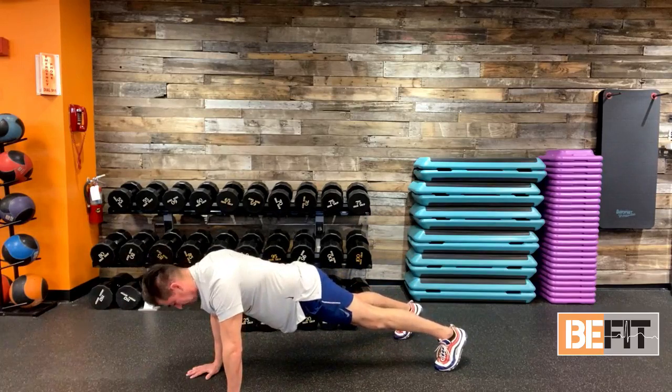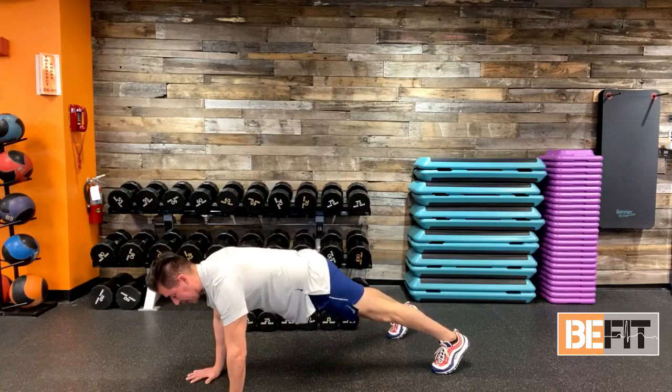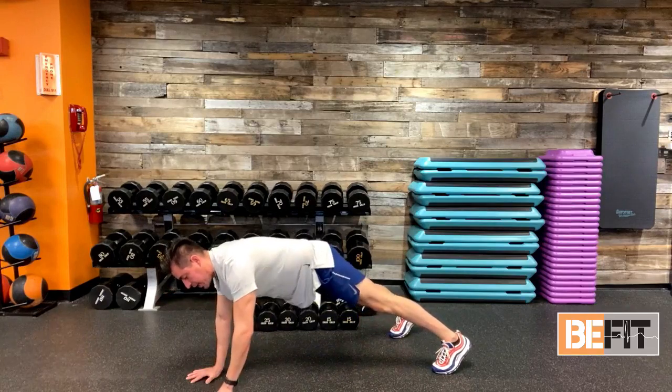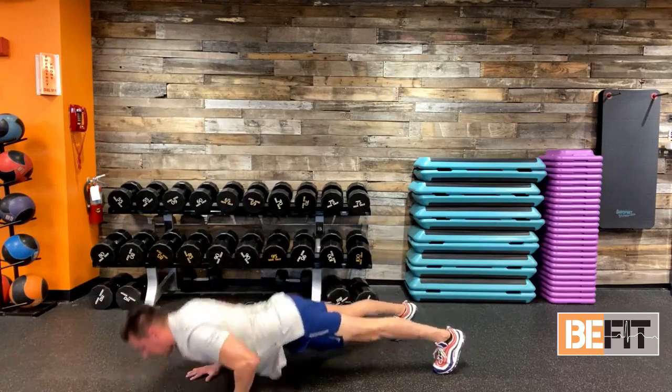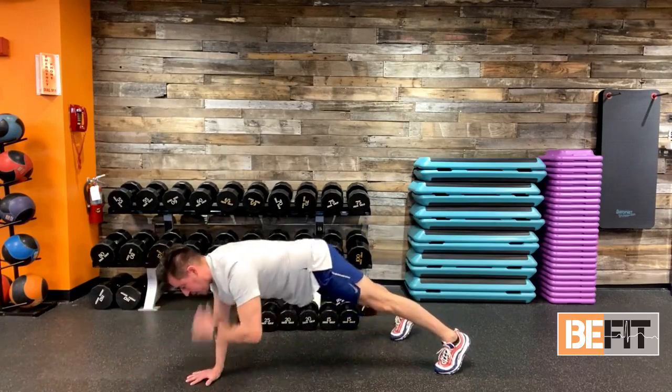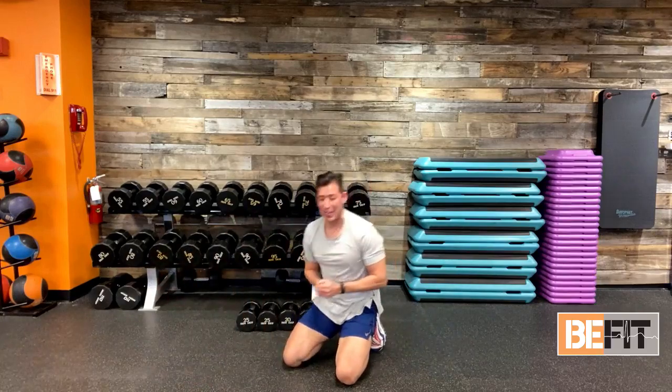Okay? From here, if we want to add in that shoulder tap, it's going to be right hand to left shoulder, keeping our back nice and flat and our hips square to the floor, and left hand to right shoulder. So down dog, push up into core stability right here with your shoulder taps. All right, right off the bat, that's gonna be movement number two.